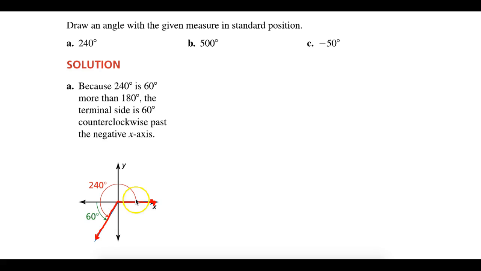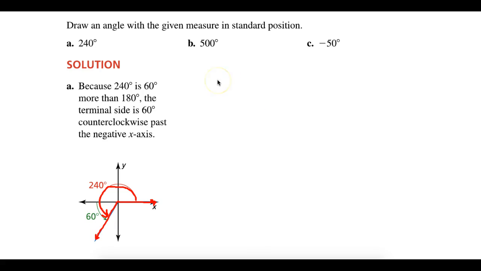Now, you always draw the little semicircle with an arrow at the end showing which way your angle opened. So this whole measurement right here would be 240 degrees. This green 60 is just showing you that it went 60 degrees past. So here, the initial side is on the x-axis, and the terminal side is in quadrant 3.